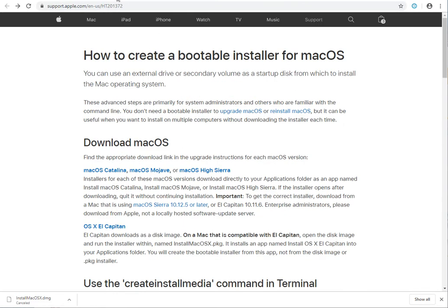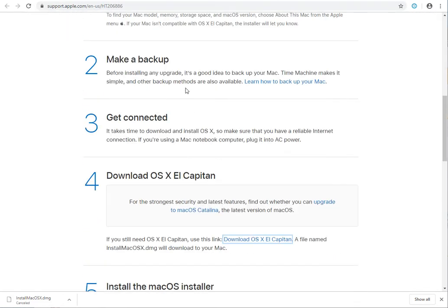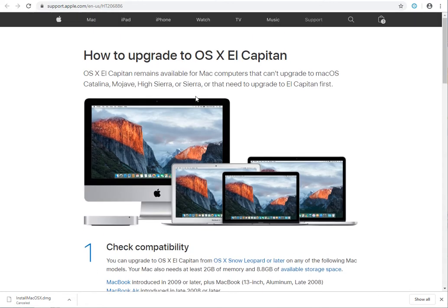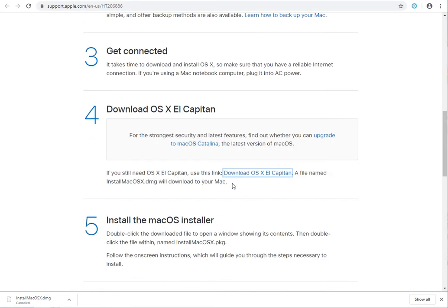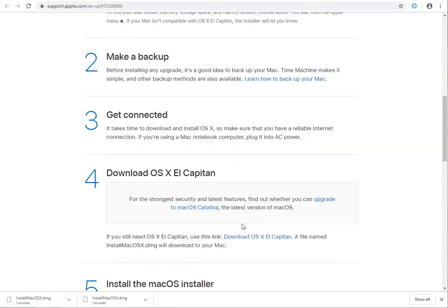And again, I'll also include a link on how you can download OS X El Capitan. This I think is pretty useful just for upgrading purposes. If you have this DMG file, you can install very easily an upgrade if you have an older version of the OS. And it's just this link over here. You click on it and it'll start downloading. You can see it down over here is downloading. It's this 6 GB file for El Capitan. I'm going to cancel that.